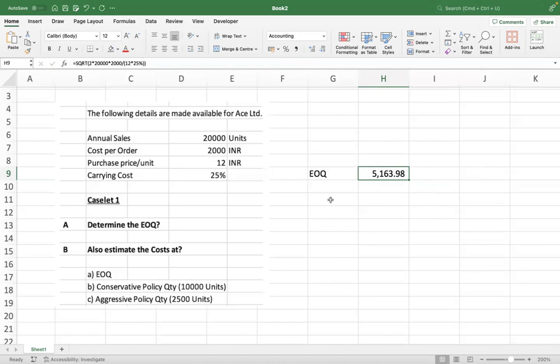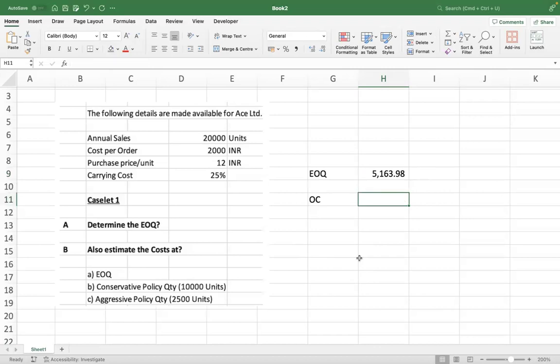Now, if we were to use the EOQ, what is the ordering cost that will be there? So basically remember, when the inventory reaches the reorder level, that's the time to order another lot. So we are assuming that we will order the EOQ, which is 5164 units.